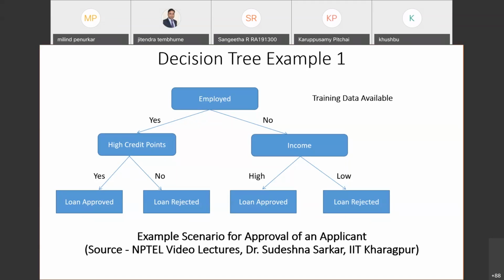But on what basis should I choose which attribute to choose first, which one is to be the root node, which attributes are to be chosen next, and how those attributes go down to form the tree, how much depth we would have for the tree, how many subtrees can be constructed. All of these are issues that we are going to handle today in the next part of the presentation, right? So this is one example.